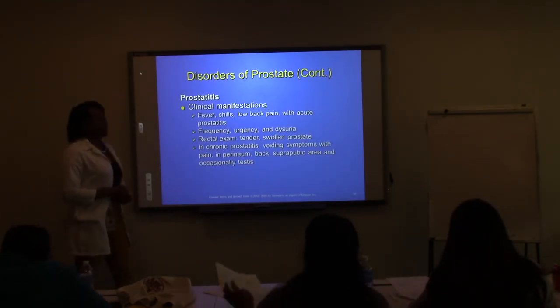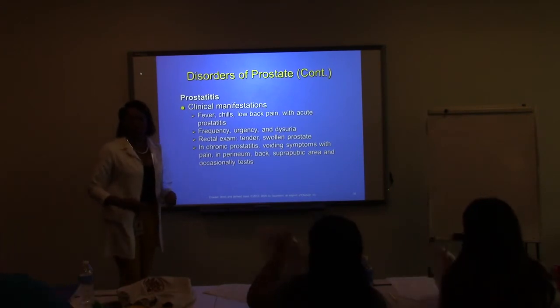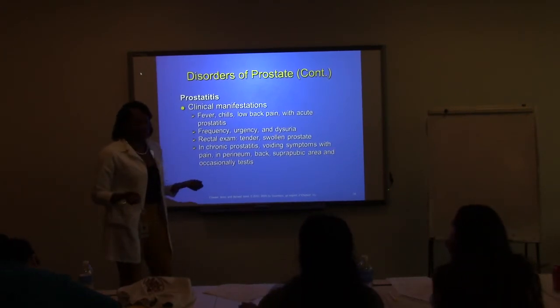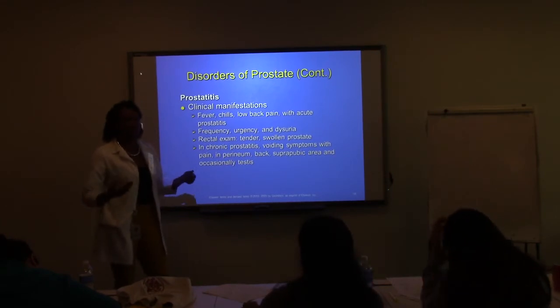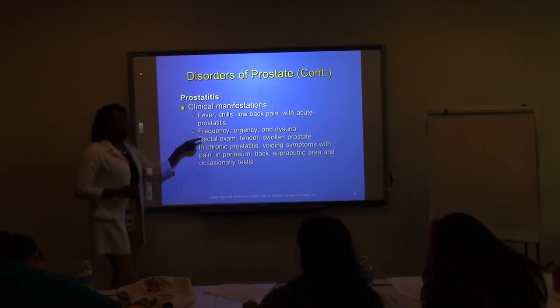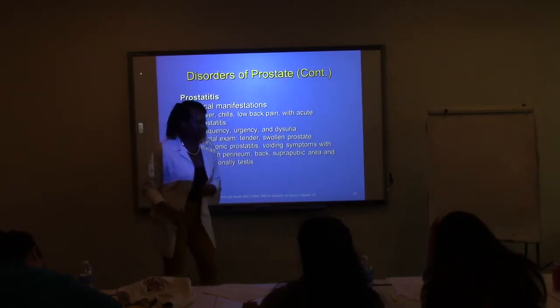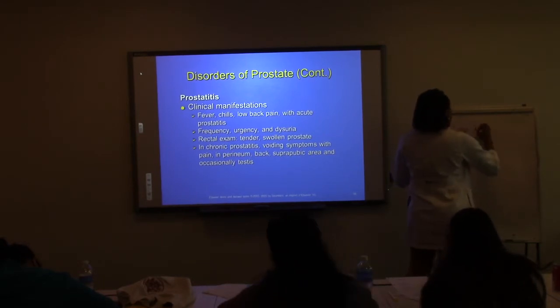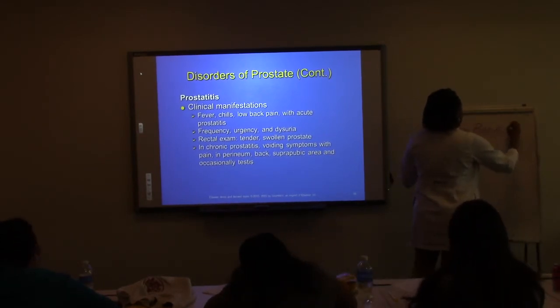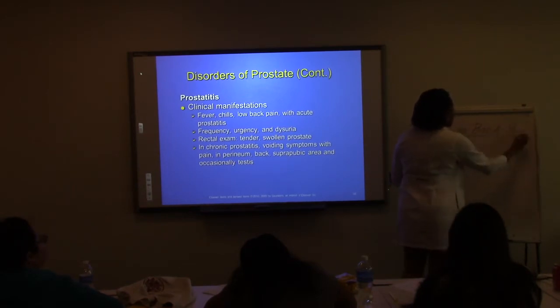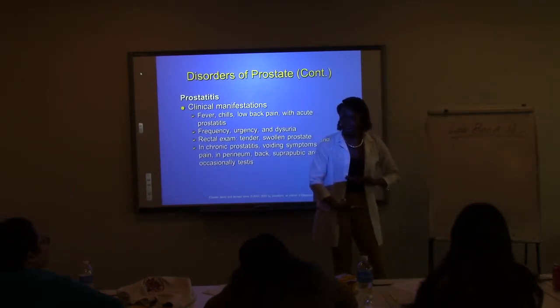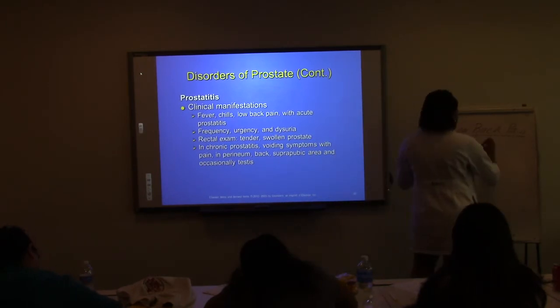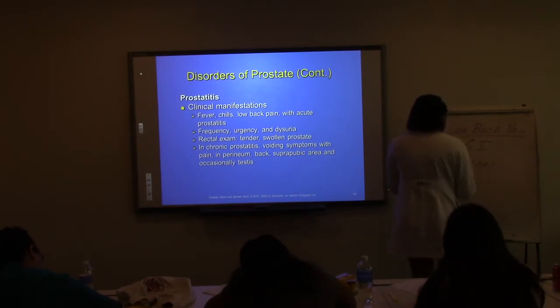So clinical manifestations. When they do have prostatitis, it is an itis, so they're going to have signs and symptoms of an infection: fever, chills, low back pain. Let me write this down for you now. Please understand that low back pain can actually mimic anything in the abdominal pelvic cavity. So it can be anything that's GI related, anything that's related to the renal system, or anything that is related to reproductive.